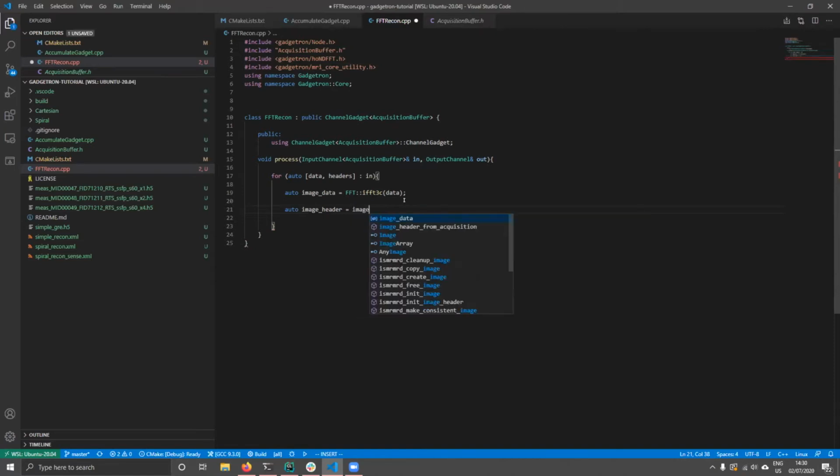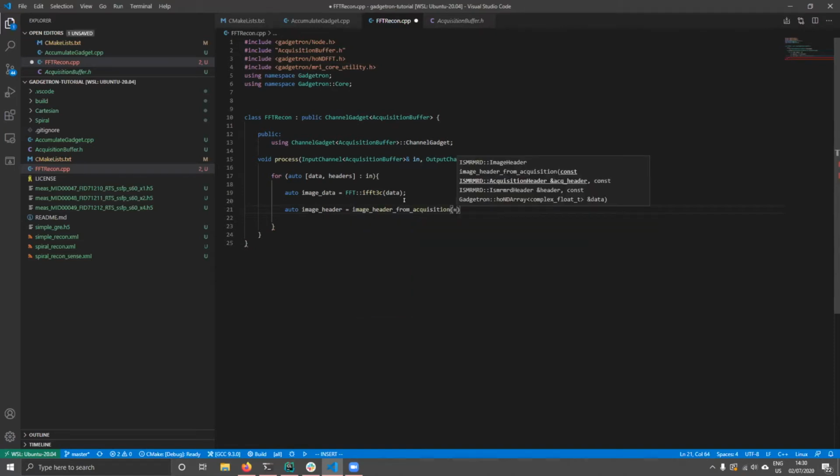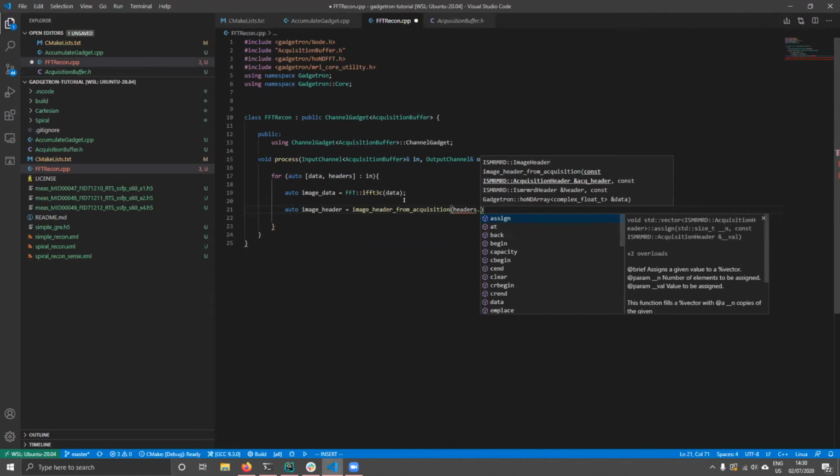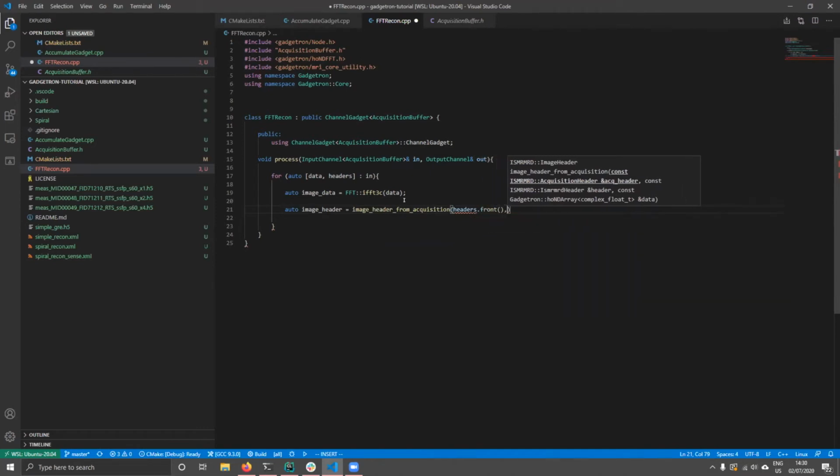And instead, we can just use this image header from acquisition method, which is why we needed the headers. Actually, we only needed just a single header. And I'm just going to use the first. Then we need the header for the entire data set, which is a variable on the channel gadget. And we need the image data so it'll know about the dimensions of the image.